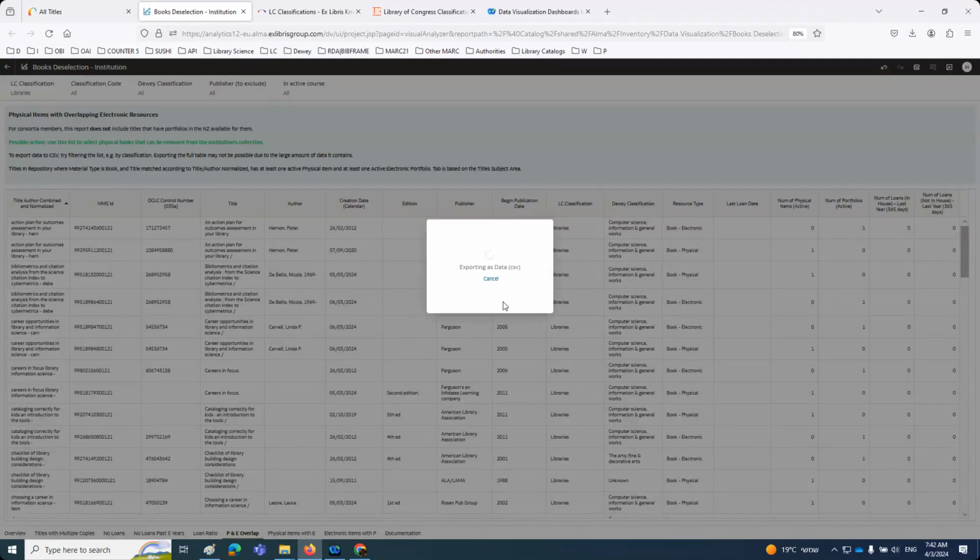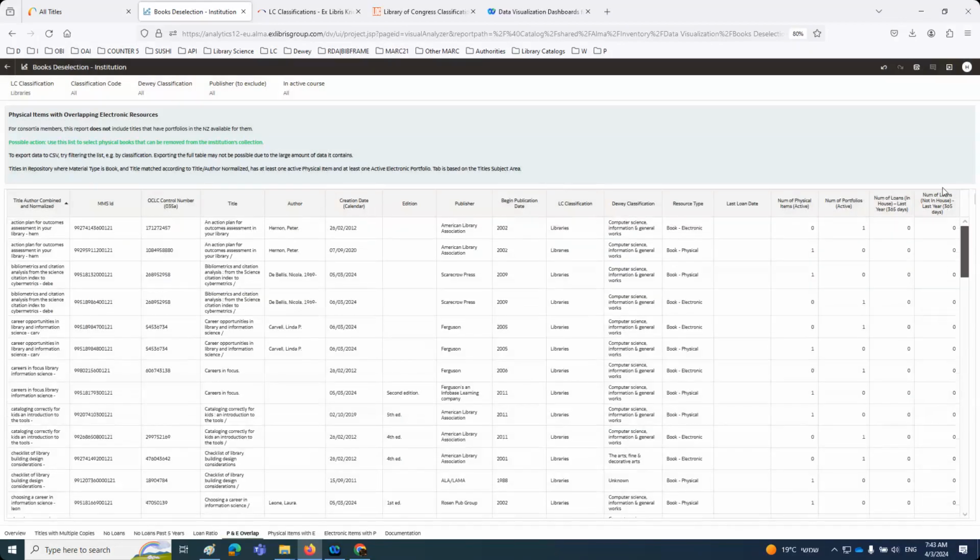Exporting data. That wasn't a very big list. It should be exporting. Then we're going to make a set on this. If we save the MMSID, then we can save it as all different kinds of sets. For example, perhaps we'll save it as a physical title set. And then theoretically, we could run a job on it after checking it and confirming with everybody, et cetera, that we really do want to get rid of these.